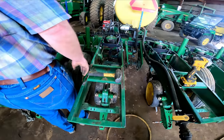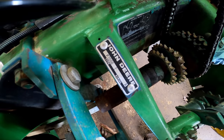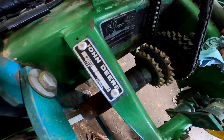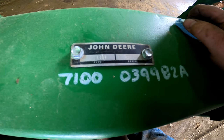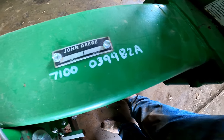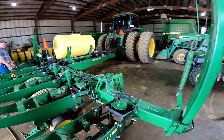We got several serial number tags on this one. That's the original tag for the planter bar. That part's a 79 model. And this is the serial number tag for the row units. I believe they were an 82, best I remember. 82 units on a 79 frame.